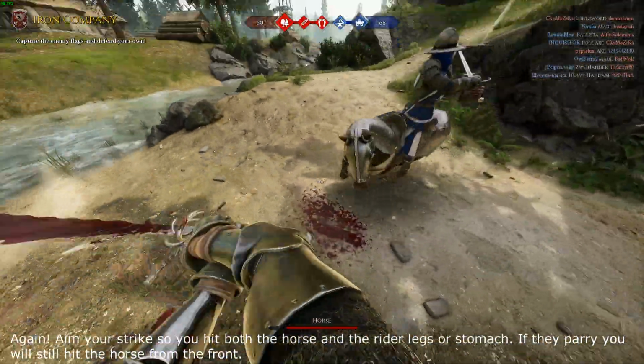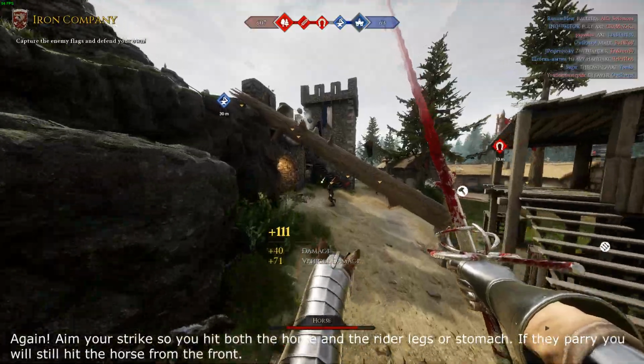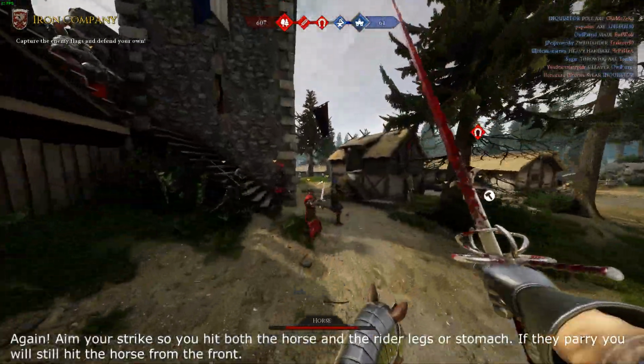Aim your strike so you hit both the horse and the rider legs or stomach. If they parry you will still hit the horse from the front.